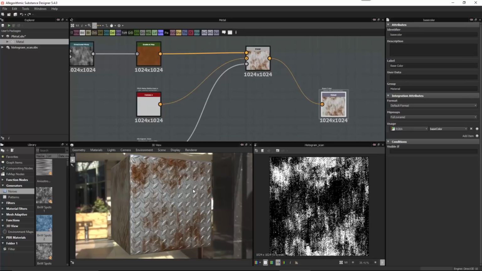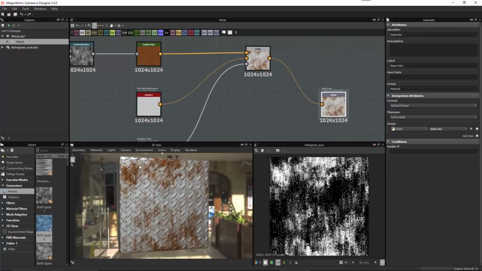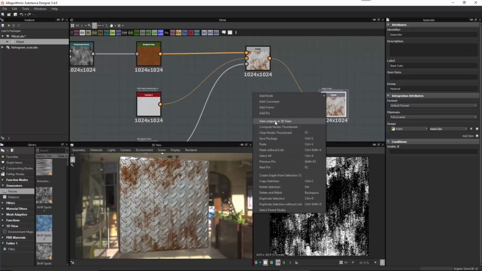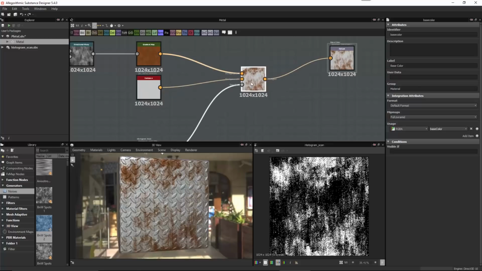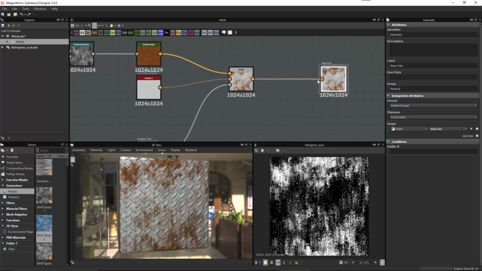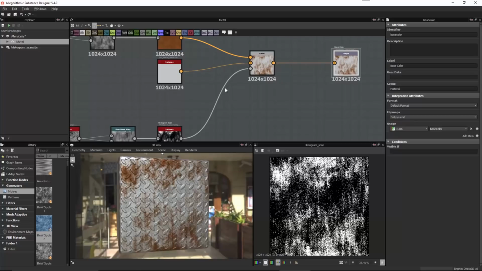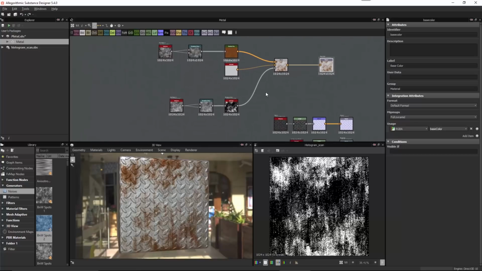So we'll plug this in, and then here in our 3D view, we can now see this effect. Just to make sure that this is working for you, if you don't see anything when you connect to your outputs, right click and make sure that you choose View Outputs in 3D View. So we'll do that, and you can see that quick refresh, and now everything is working. Okay, so here is our base color. And I'm just cleaning up the nodes here a little bit so that we can get a better visual organization of what's happening so far.